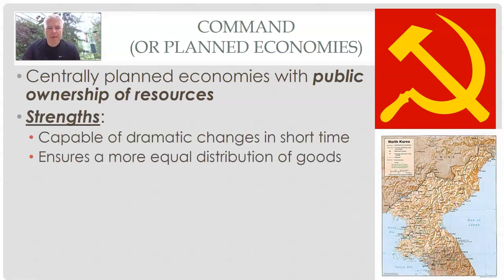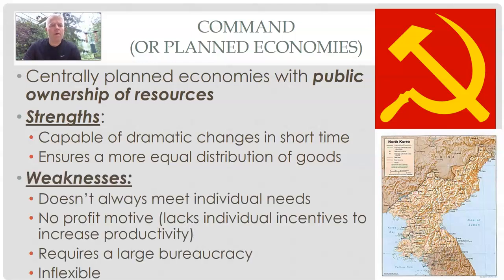Now, there are some strengths here. These systems are capable of very dramatic changes in short time. They also can ensure greater equality in the distribution of goods and services, since each person is going to be given what they need. The downside is it doesn't always meet individual needs. There's no profit motive or incentive. Therefore, people will do as little as they need to get what they need. It requires a large bureaucracy, and it costs a great deal of government oversight and time, and it's not very flexible when there are changes due to market conditions.